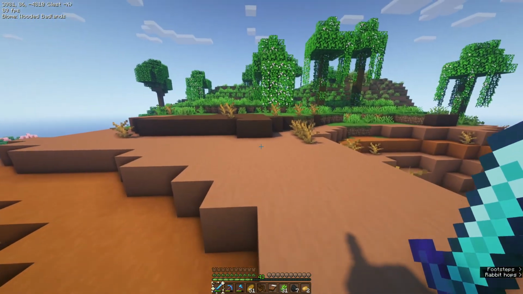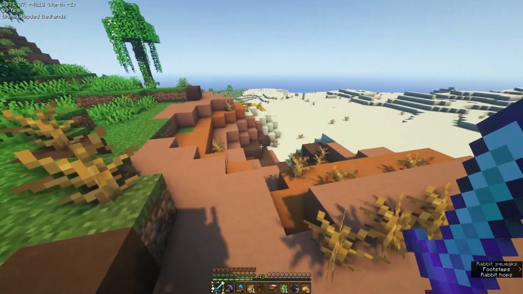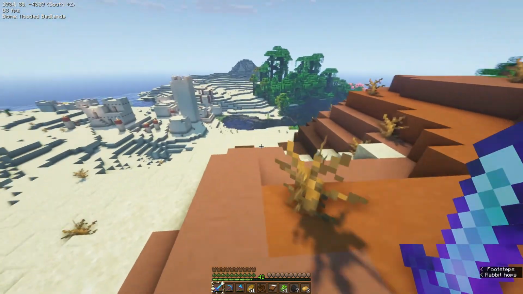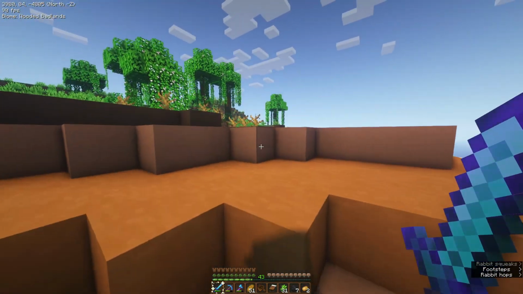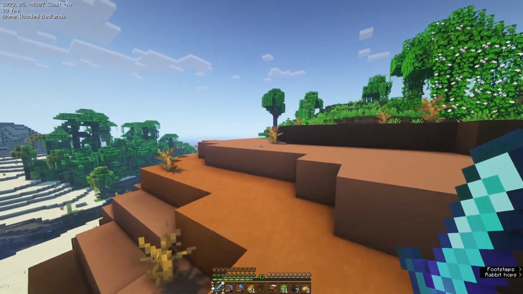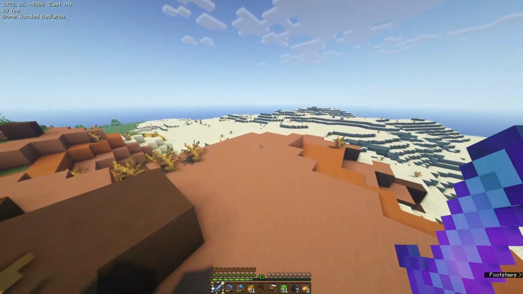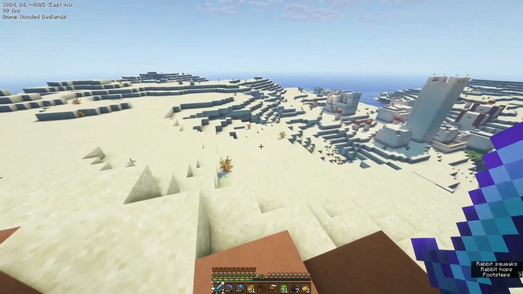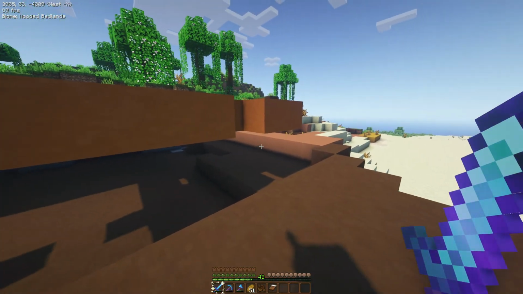Okay, so we have been traveling for quite some time, and I think I found the smallest little patch of terracotta ever, along with a village. So I'll collect what I can from here, but we're going to look and see if we can find a bigger area, because we're going to need a lot more than this. So I'll check back in with you guys once I find a bigger area, because we're going to need a lot more.